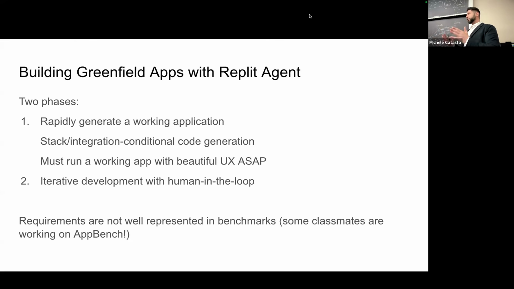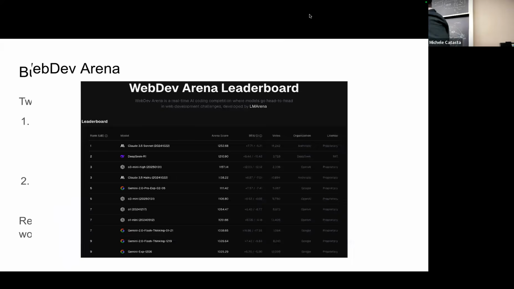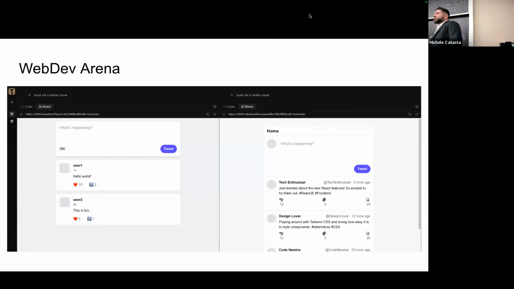And the moment you do that and you make it happen, say in a couple of minutes, you really capture the attention of the user. And a lot of non-engineers out there, they desperately need tools like this one. If you're a designer, rather than spending a lot of time on Figma drawing your UI, you could try to generate it with an agent and basically put it in front of your colleagues or your customers. And similarly, if you can build an internal tool very quickly, a lot of people basically would start to create software.